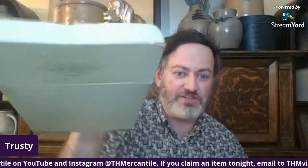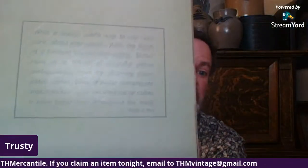And it has the different instructions along the sides, but it doesn't reference that at all. I don't know. I did do some Googling trying to figure it out, and a couple of listings said it's silver plate. There is no reference that this is silver plate. It does look like silver plate, but there's no reference to it. A lot of people still have the box, which I thought was kind of cool. The graphics aren't that awesome, but the fact it has the original box and it is made in Italy, I thought it was a cool piece.